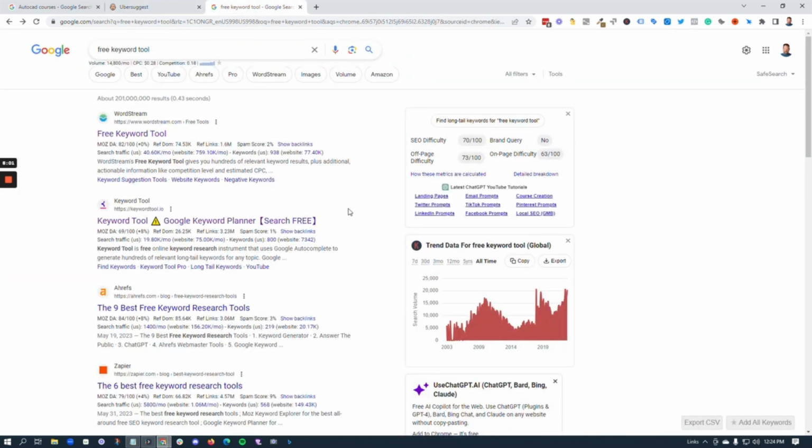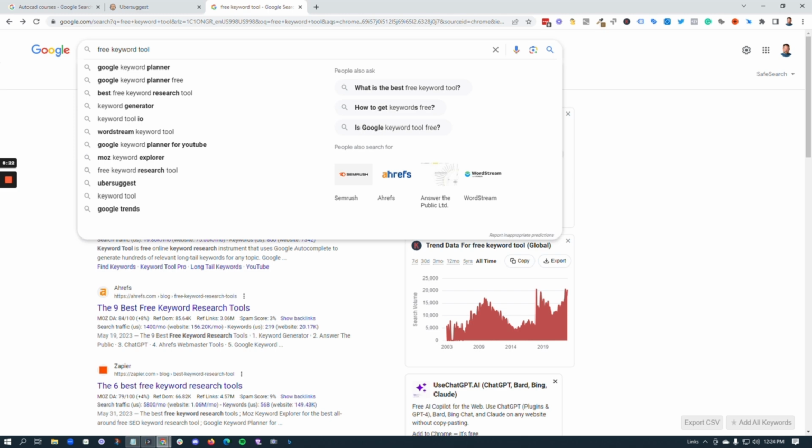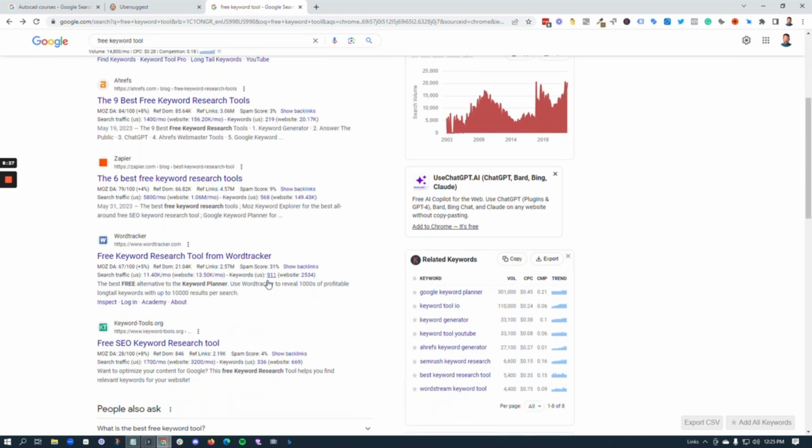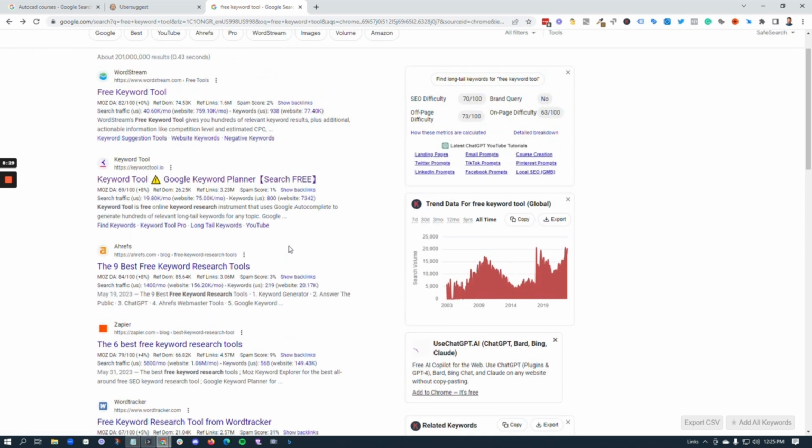Even if you have a hobby or you have an interest or something, you can use it for that too. There's a lot of ways you can use these search marketing tools to get an idea of what's available out there. And again, if you want other free tools, you can poke around. Just type in free keyword tool, or keyword research tool would probably be better. There's all kinds of stuff, right? So you can look at and find one for yourself.